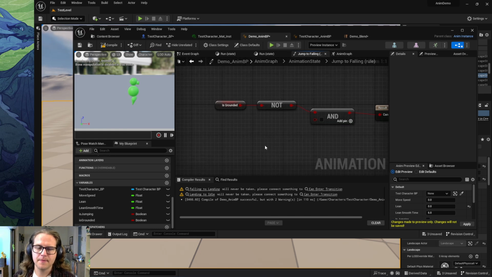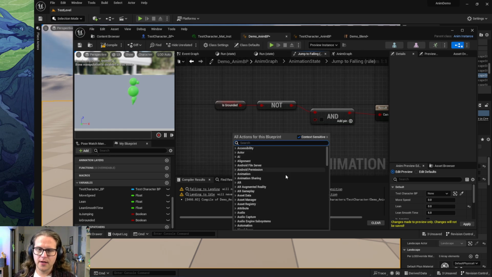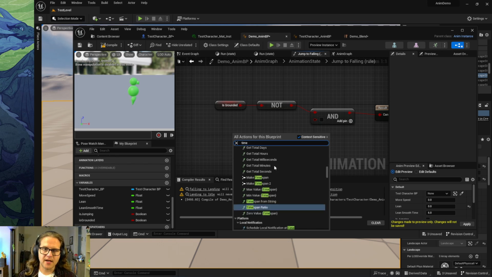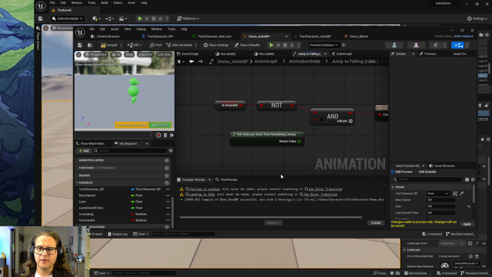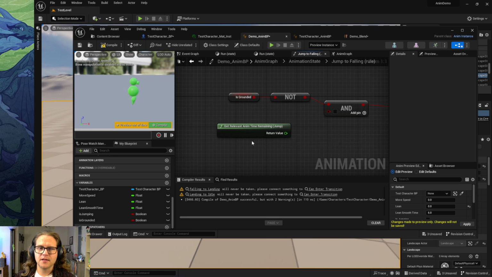So how do we do that? Well, if you right click and type time remaining, you can say get relevant anim time remaining. What this does is it says what animation is currently playing, which is the jump animation, because we're in the jump here.